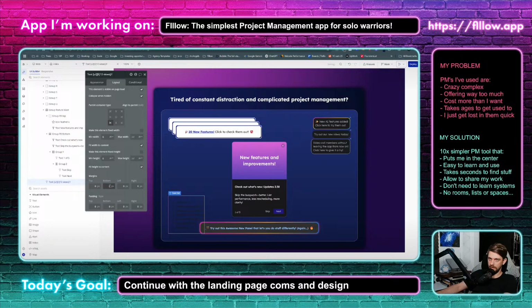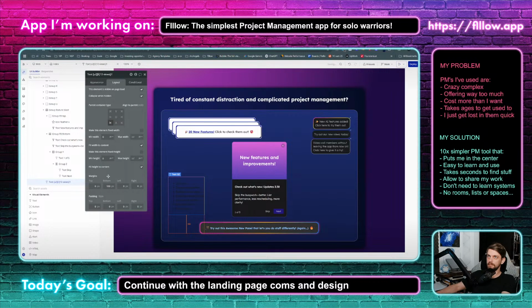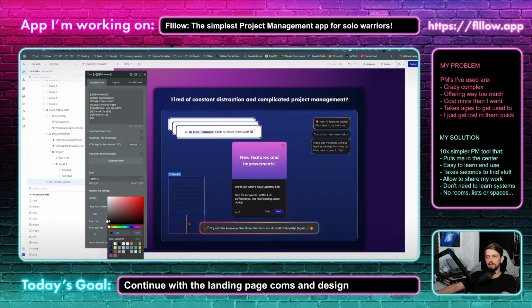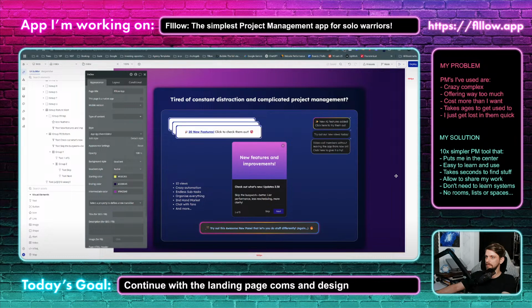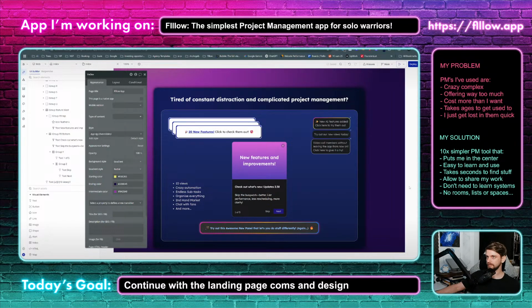It doesn't do anything. Okay, so 100. Not 1,000. And then make it white. Okay, now this one is done.